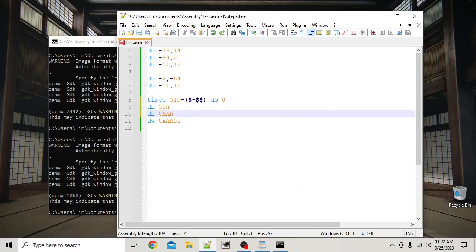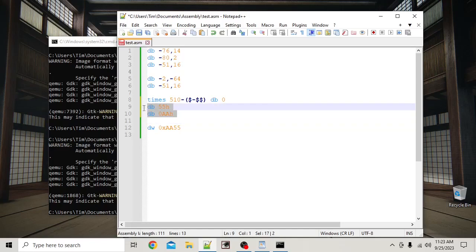Observe though, which I probably could have pointed out when I was writing it, Notepad, even though I just saved, I can undo and go back, because it's made for programmers. You're going to need to save your file to go run it, right? But then maybe it didn't run. You want to go back. Notepad has quite a few levels of undo, and you can go way back in your code, whether you have saved it once or twice or whatever. It keeps track of all that. Very handy if you're a programmer. But what I wanted to talk about here, DB 55, DB AA. But remember, it's backwards byte order, right? Because it's a little endian x86 processor, right? So when we send a word, instead of 55AA, it's AA55, right? Backwards.